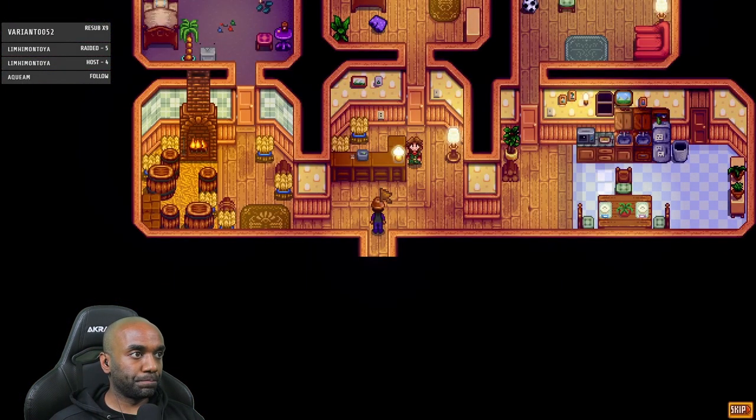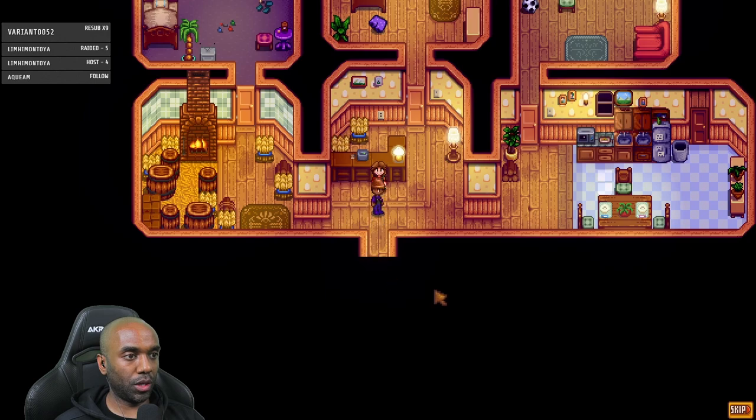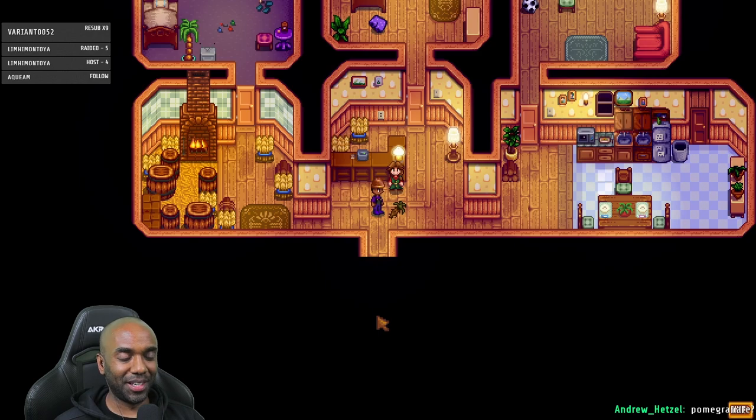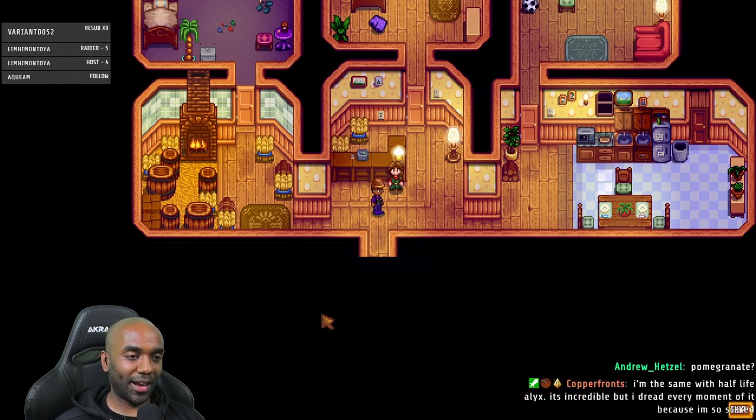Cutscene. Oh, you brought the cave carrot. Thank you so much, Mr. Paul. You're welcome, Miss Marnie. This looks great. I almost want to eat it myself. Almost. Pomegranate. I hope it wasn't too much trouble. I really do appreciate it.